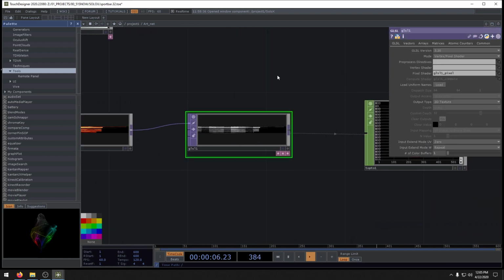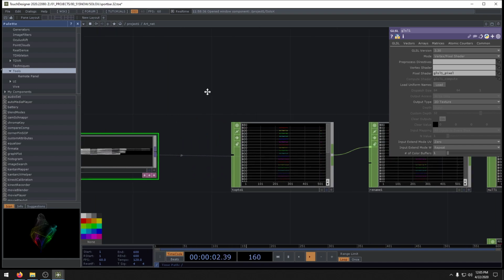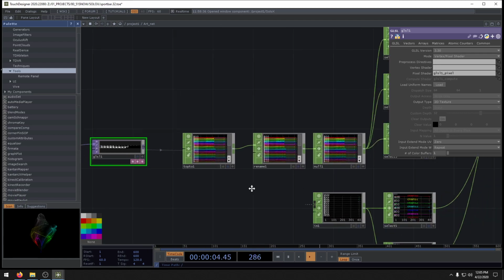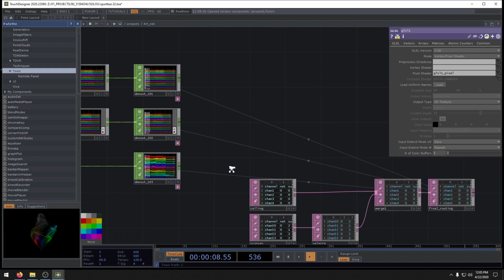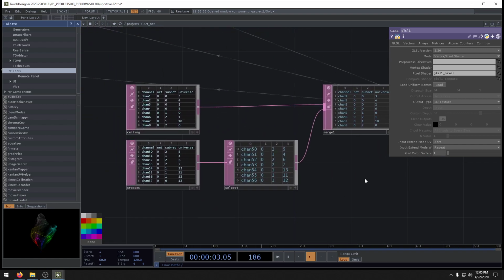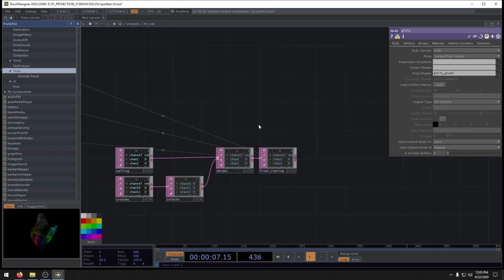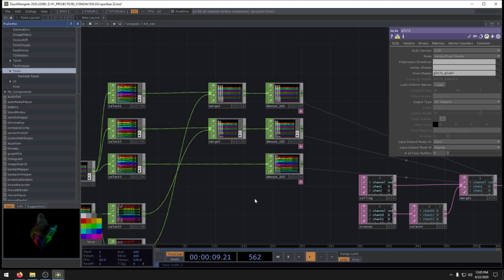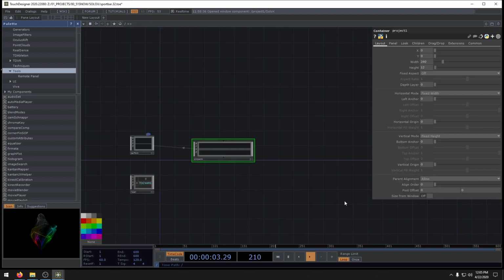I have some GLSL to split the channels, which is basically easier here at the top than in the CHOPs, and it will be faster. And after that I have a preset for which channel goes to the control of which light, and I output it to different DMX receivers.